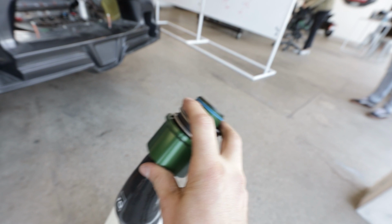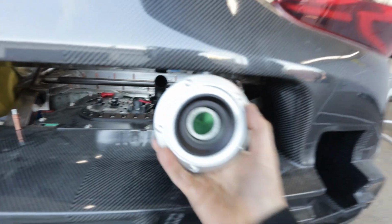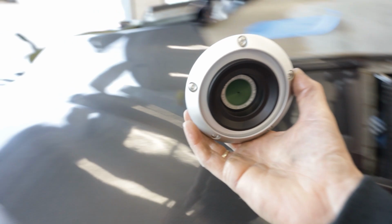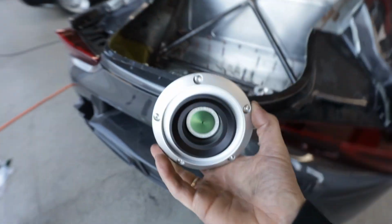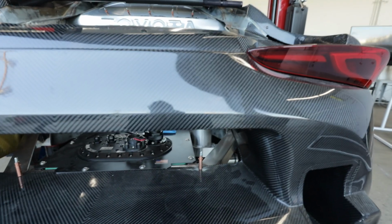Dry brake time, boys. So that is gonna plug into this, which is gonna feed the tank. We're just deciding on where to put this. Would have been dope to put it here, but this is in front of the firewall, so we cannot do that. So we're kind of deciding where it's gonna go. Kind of feeling it in here, or kind of like cut into the top of the bumper, so it just sits like in here. We haven't decided yet.